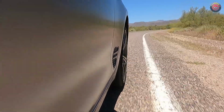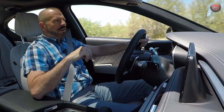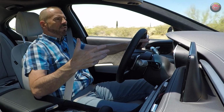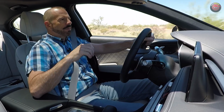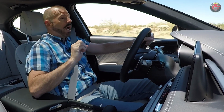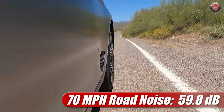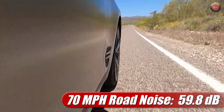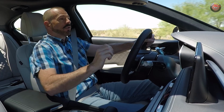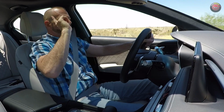And speaking of those corners, as I said, this has got a nice sharp turn in, particularly on Sport mode. The steering effort, a little bit heavier, a little bit lighter on comfort. Now, when it comes to road noise, this is actually pretty quiet. It's not the quietest sedan in its class. I'd probably say that the Lexus IS is a little bit quieter overall. This is a vehicle that on our 70-mile-an-hour freeway test came in at 59.8 decibels, which is just a little bit lower than the average, which is around 61 decibels. So it's quiet, not very much wind noise, even with this glass roof.